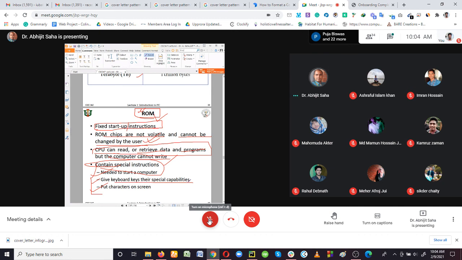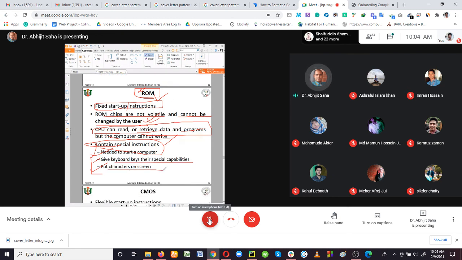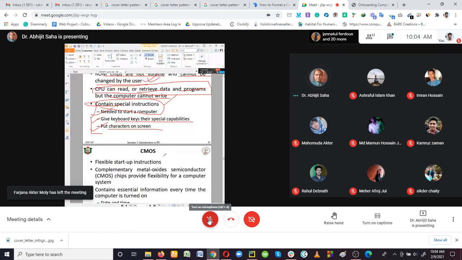Like in the special case, for entering into BIOS, or maybe for entering into DOS mode, or when you are going inside Windows, the keyboard gets its accessibility from the ROM, and so on. And then it puts characters on the screen, so we can actually type. When you go inside the CMOS setup, you will be able to change the settings over there, and also see different characters. Over there you will be able to write, and over there you will be able to read. So that accessibility is given by the ROM.